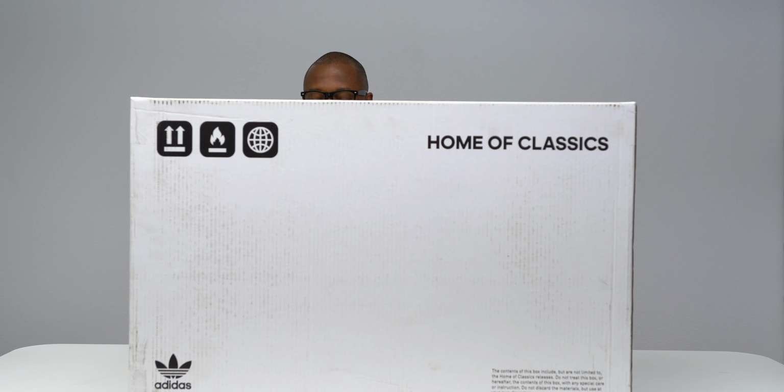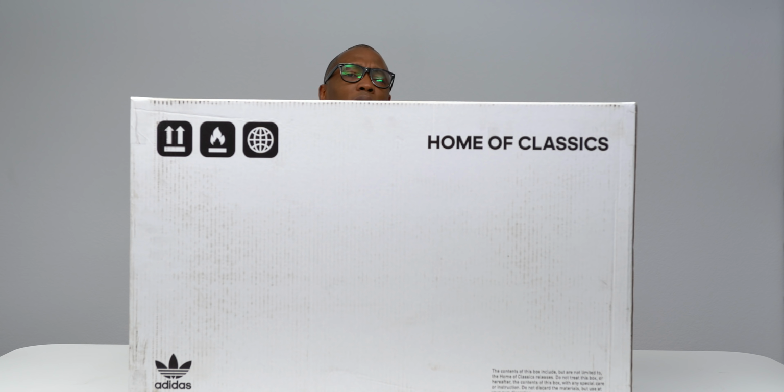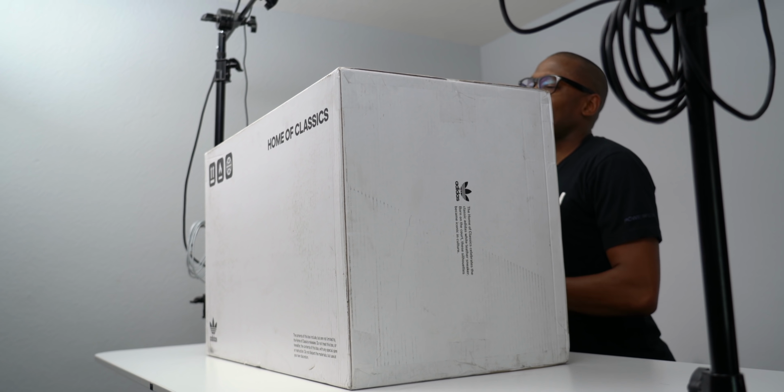It says, the contents of this box include, but are not limited to, the home of classics releases. Do not treat this box or hereafter the contents of this box with any special care or instruction. Do not discard the materials, but use it at your own discretion. I'm not exactly sure what that means, but let's get into the box and see.